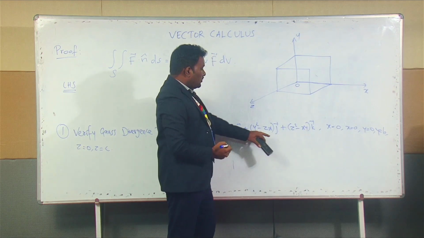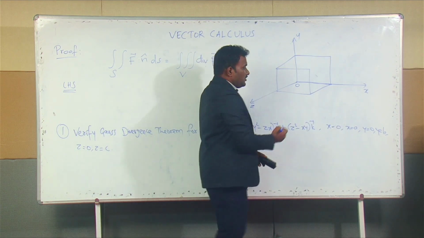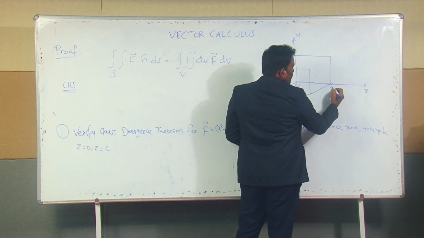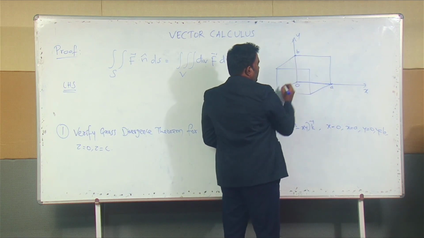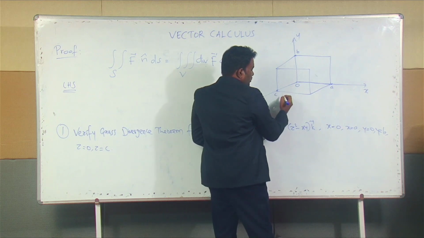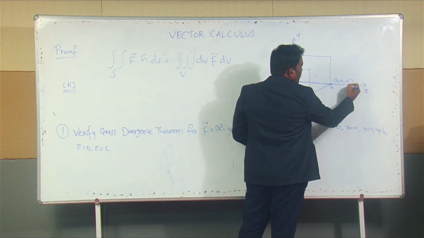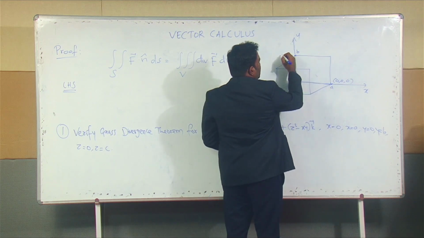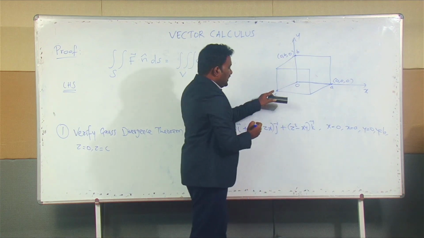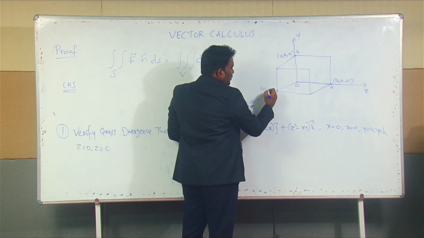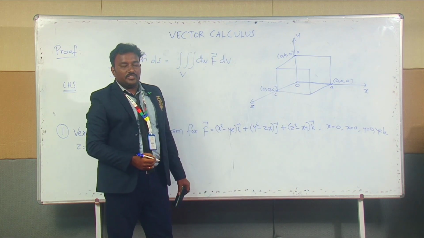Okay. So, if you look at this problem, the x values are from 0 to a, right. So, here we have the point a, and here we have b, and then this is c. So, the coordinates are a, 0, 0, here it is 0, b, 0, and here we have 0, 0, c. So likewise we have the coordinates of the cube.